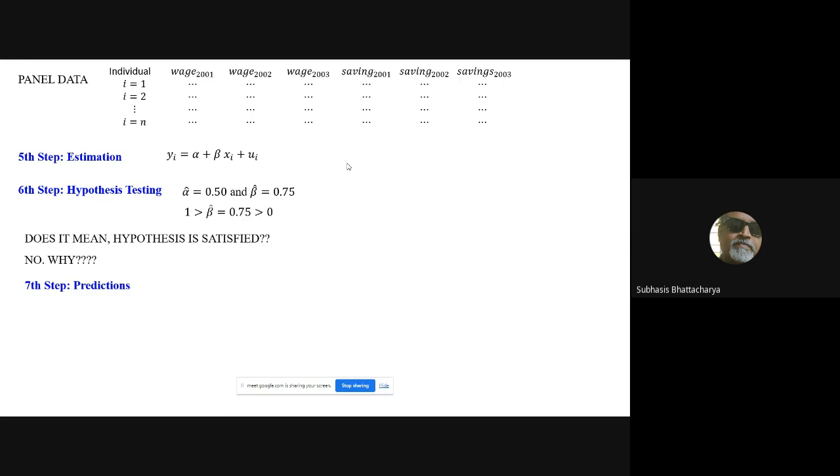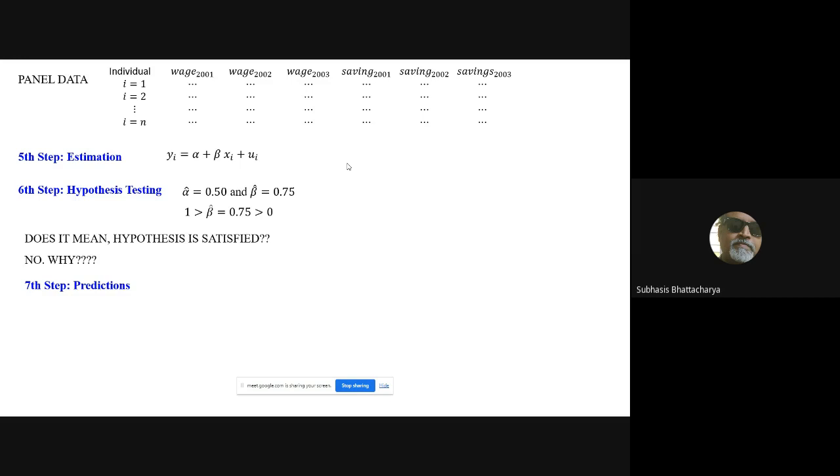For example, in a city, we are going to estimate the relationship between consumption and income. Suppose the model is yi = alpha + beta xi + ui for a whole city. But we collect the data from some individuals, not from all. If it is all, we consider it census data. Since it is a sample, on the basis of the sample we estimate the value of the population parameters, that is alpha hat and beta hat.